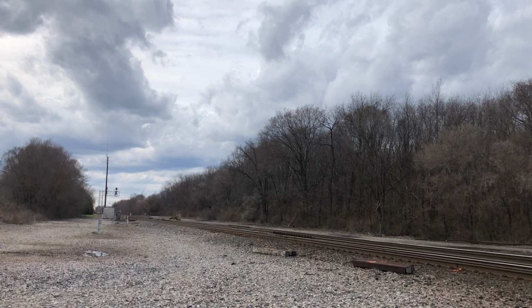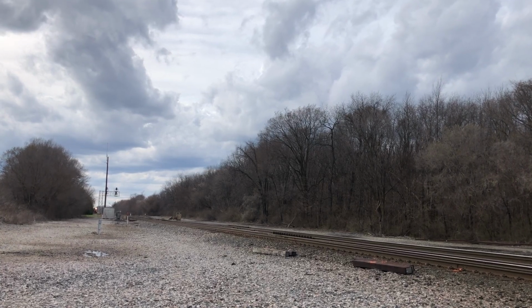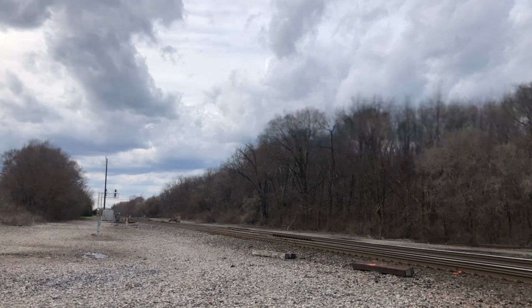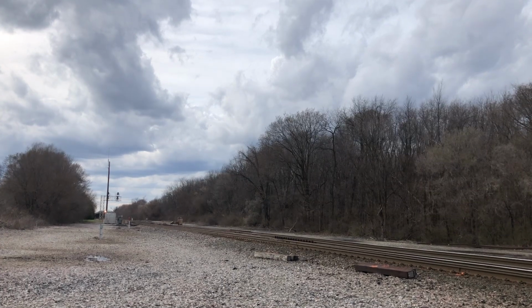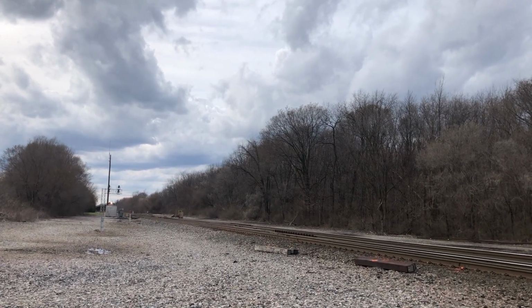And then another CSX train came, except this one was actually interesting. It was the counterpart to 1776's train, the opposite direction, eastbound Coke Express, and now it was empty. Because of that, they only needed a single engine. And, thankfully, they chose one of CSX's awesome-looking new SD70 Mace rebuilds.